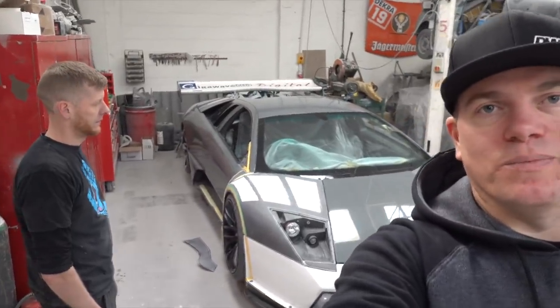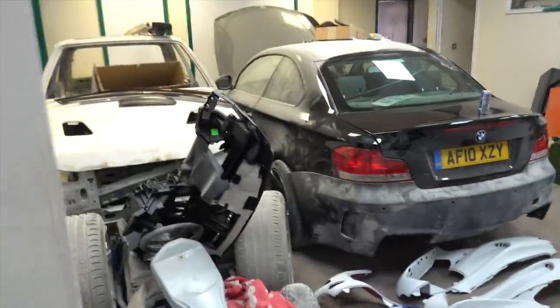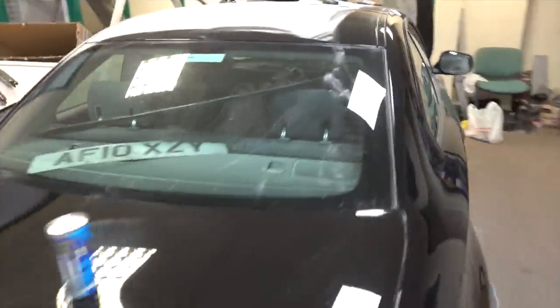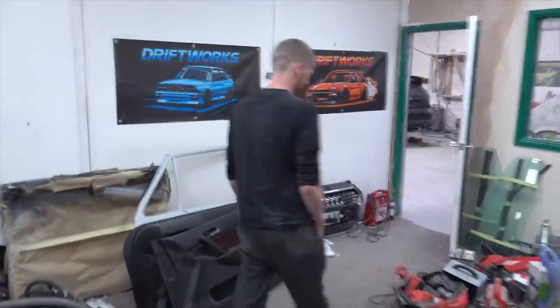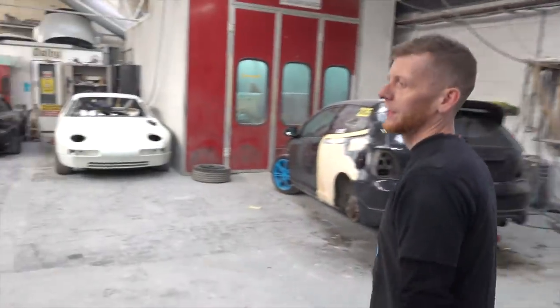I should probably say that Gaz is responsible for many of my stupid ideas and stupid cars over the years — he's a real big car nut himself. I'll quickly show you one of his own projects snuck in at the back here. You don't usually see one of those in a body shop. Total car nut, and he quite enjoys dealing with my crazy ideas — it's nice to do something different.